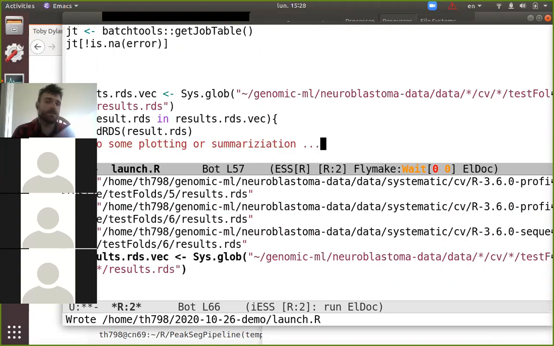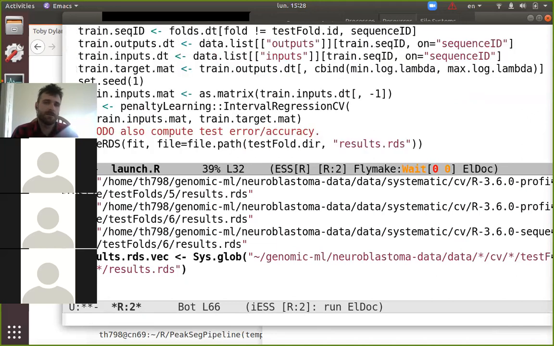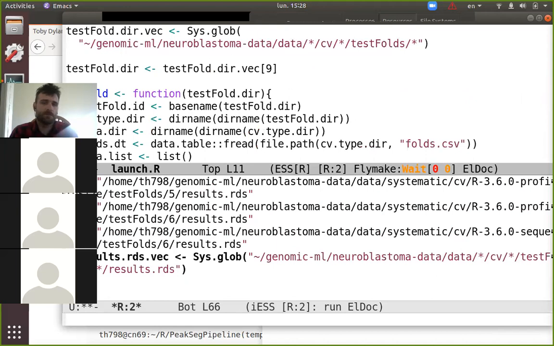So the idea is that when you're using the cluster, you're going to have these three parts. The first part is, you define what you are going to do for each one of the subsets of the data that you want to work on, or each one of the different algorithms or whatever. You're going to have one function that does your computation on one small piece.